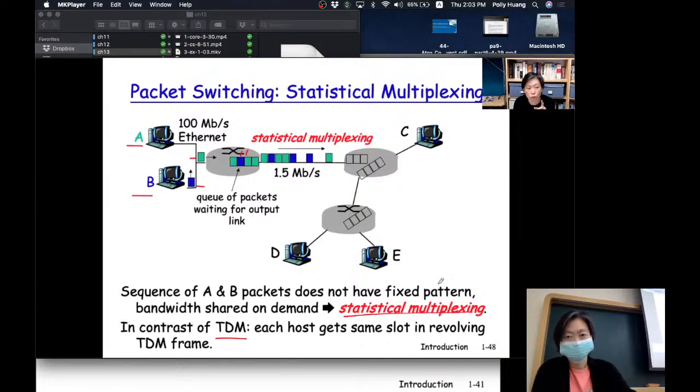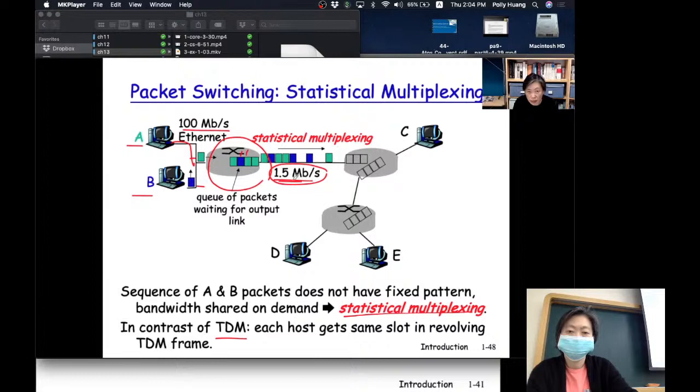So on a packet switch network, or on the data network, the internet, packets multiplex to each other randomly, spontaneously, depending on how they are generated. Now let me draw your attention here. The router. You see, in case the outgoing link bandwidth is small, and the incoming link here is 100 megabits per second Ethernet, and this is only 1.5 going out, chances are very high that if both A and B are actively generating lots of packets, the packets will have to wait here in the queue before they get the link.